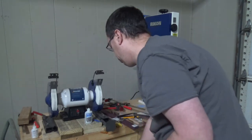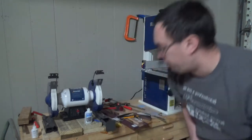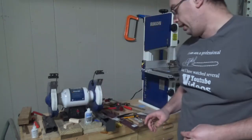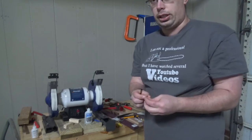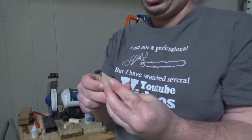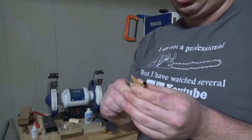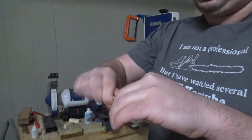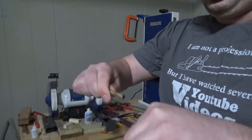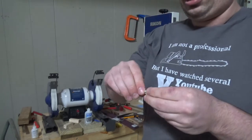Now this is to help give the CA glue a better bond to the barrels. So we're just going to take some sandpaper and we're just going to twist the barrel all around it. Again, you don't need to do much, just enough to rough up the outside. Do the same thing for the other.